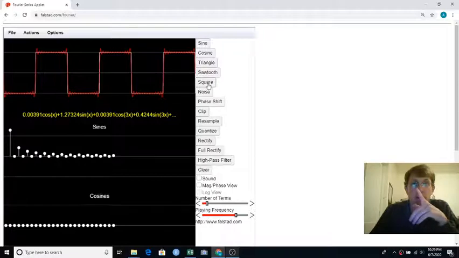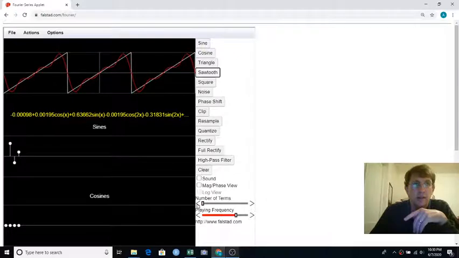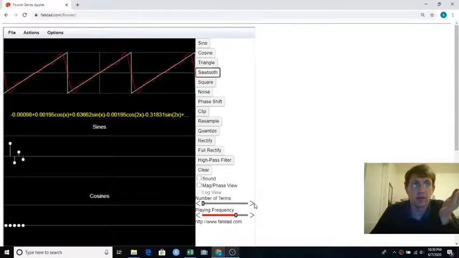So then let's try a sawtooth wave, and we'll decrease the number of terms. So if I wanted to approximate it with one sine wave, it would be that, and then like that, and that, and that. So it gets to be better and better approximation.